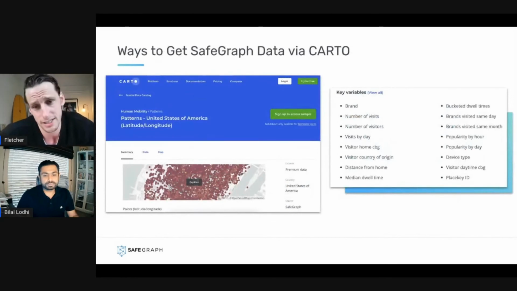Now, in terms of actually ingesting that data and making sense of it, you might be interacting with it programmatically, or you might be working in a platform such as CARTO, which I'm sure many of you are familiar with here at the conference. You'll see actual SafeGraph data loaded in here, and we're zoomed over Midtown in New York City with a variety of points representing human mobility. You can access our data and many of the other types of data that you would want to be looping into a site selection process in their marketplace. I often use it just as kind of a bellwether for what's available out there, and to vet my own samples when I'm working with other folks in the industry.